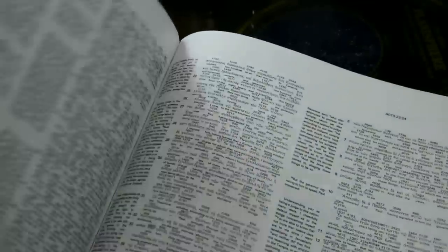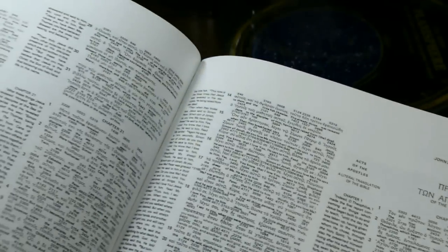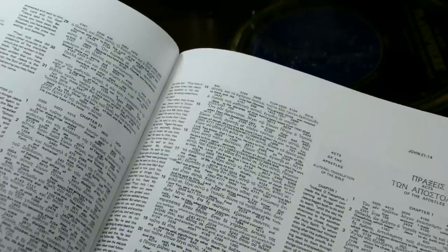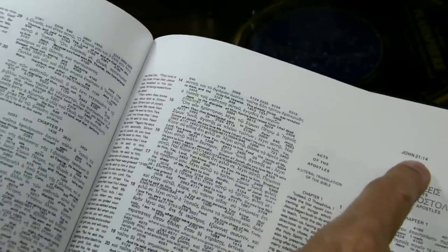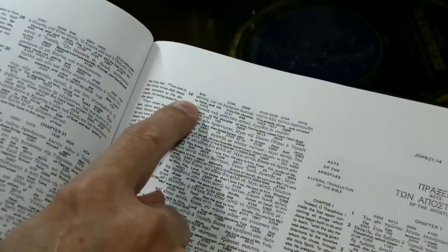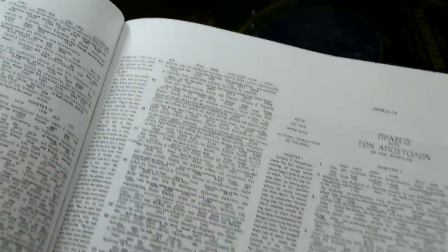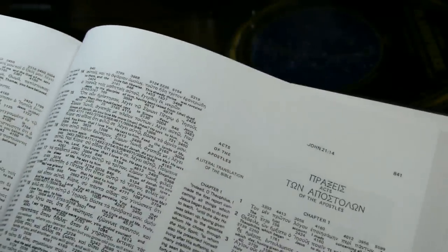There are no book introductions. The books of the Bible do not generally start on their own page — for instance, Acts is beginning at the end of John. Book titles are given at the outside top, but the content information is for the beginning of the page. So this says John 21:14, and John 21:14 starts there. There's no information to tell you what the last verse on the page is. Page numbers are in the outside top as well.